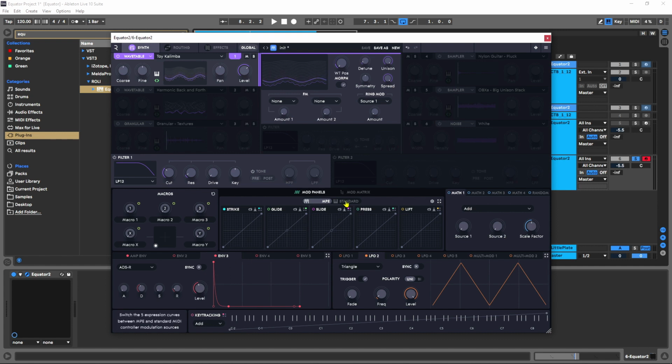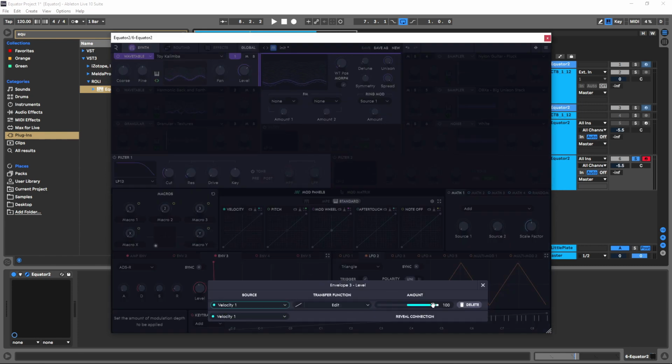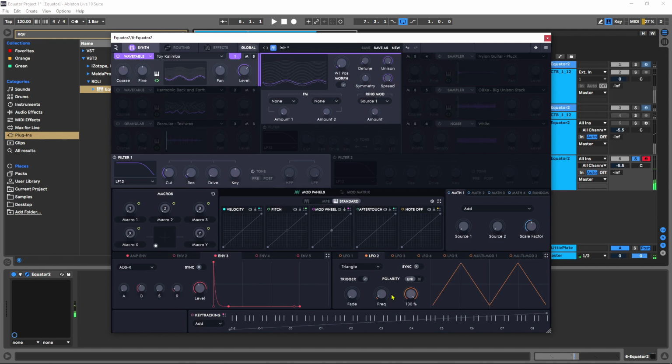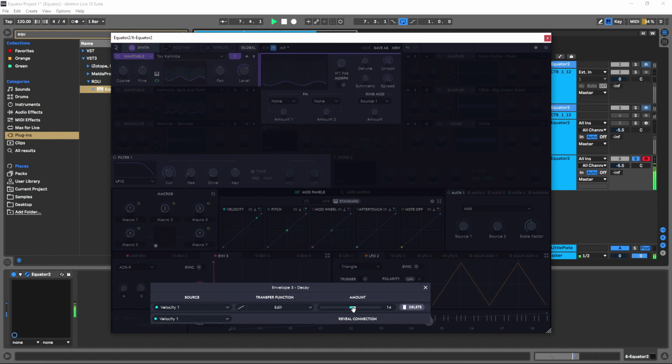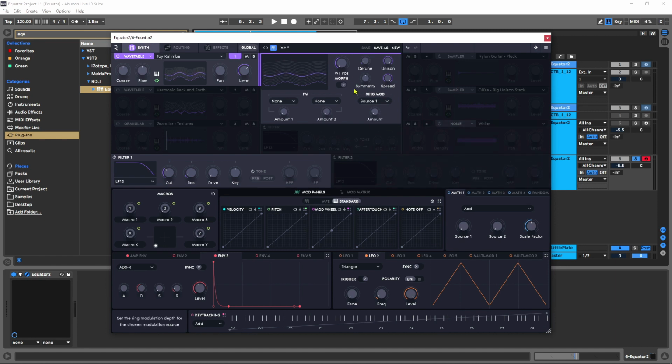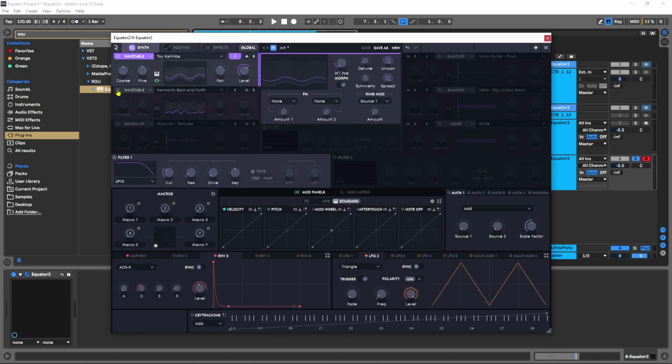Another cool thing we can do is if we switch over to standard, we'll have the velocity curve at our disposal. I'm going to right click right here and send this to the velocity. And pull it down. And again, I'm just doing this quickly, but you can always come back in and fine tune these things. I'm also going to send the decay time to that as well. Velocity 1. But just a little bit less. Come back up to the wavetable here. Boost this up just a little bit more. That sounds good.